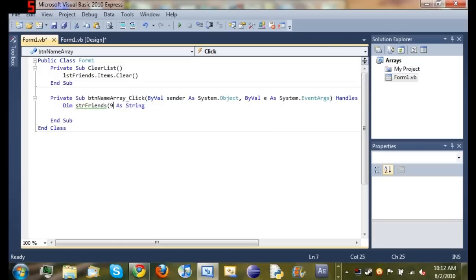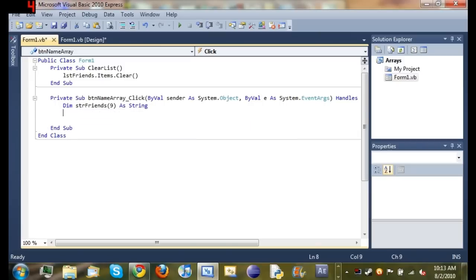Now, if you want to be able to store different strings inside of the name string friends, then you just go ahead and inside parentheses right after string friends, tell how many you want in there. So if you use 9, there's going to be 10 different items in the array, because arrays always start from the number 0. So if you want like 50 things in your array, you're going to have to put 49, and it's always going to be one less because it starts from 0 instead of 1. So that's how you declare an array. There's an array called string friends, and there's 10 different strings in it.